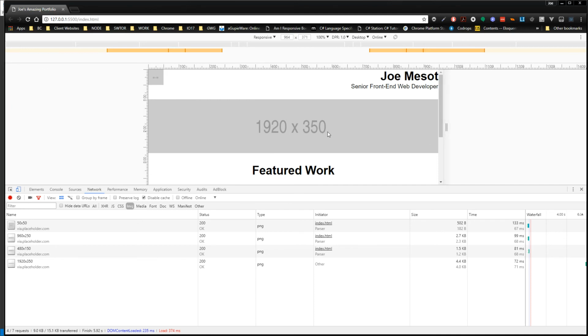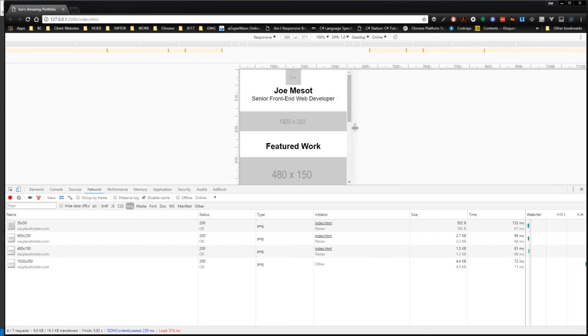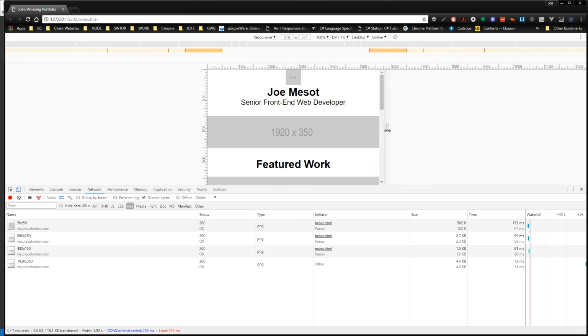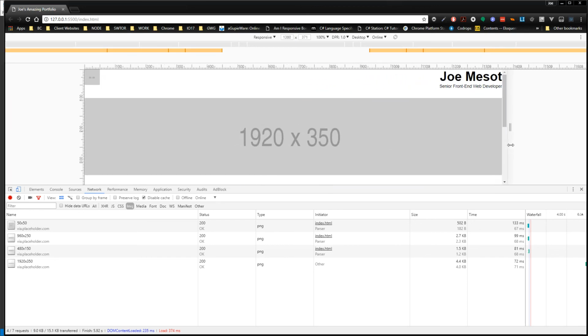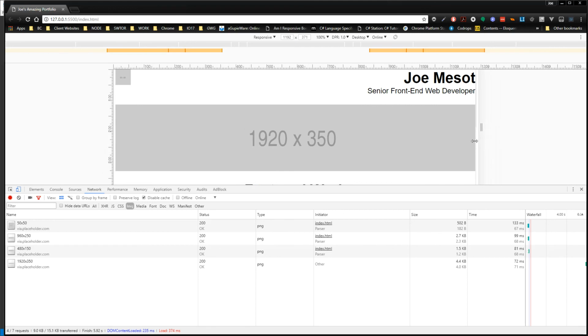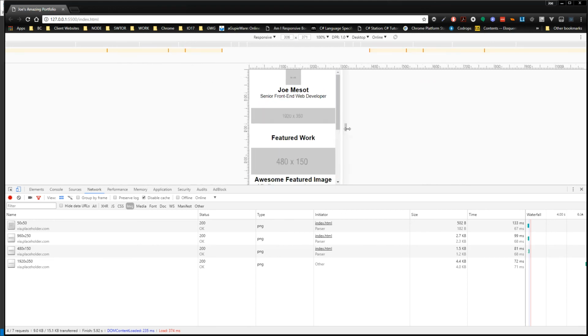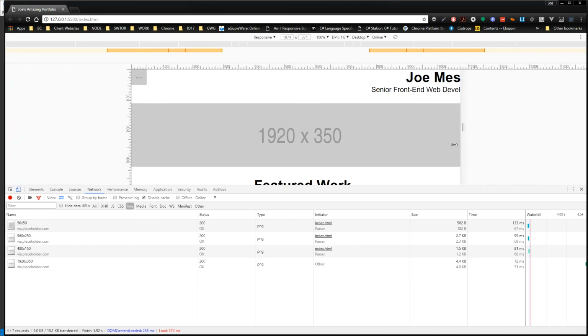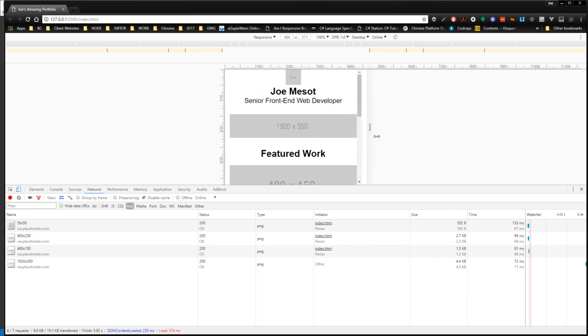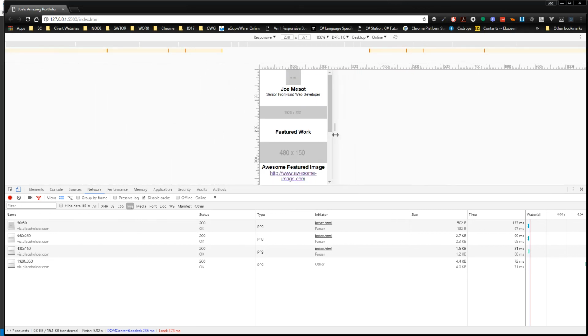Now, here's the kicker to all of this. What's happened is the browser has said, "Hey, your viewport is this wide," so it went and downloaded that image and applied it to this image tag. But what happens if I go narrower from here? Like if I'm on my desktop and I want to move my browser around and I resize the browser, shouldn't it just switch back out? Nope. Not going to happen. Once you've downloaded and set the larger image using the srcset attribute, it will not switch it back to a smaller one if you shrink the viewport. So I guess what I'm trying to say is that with the image srcset, it only works on load. It doesn't work in reverse. It only works going up. It doesn't work going back down.